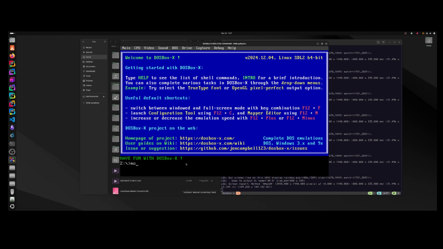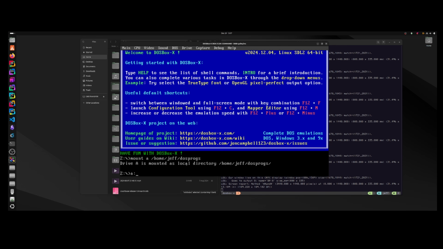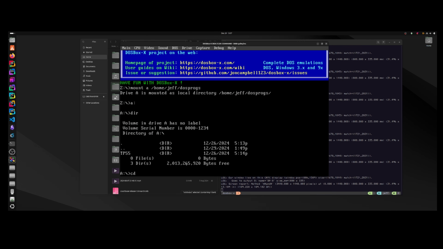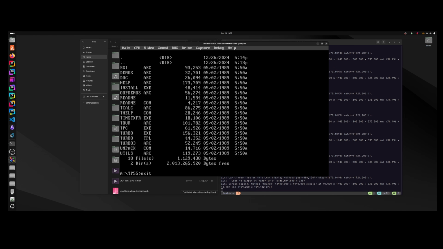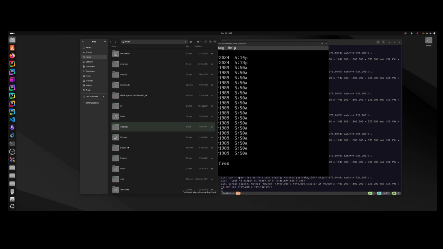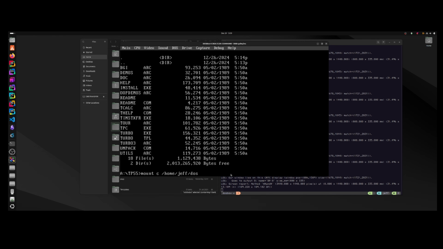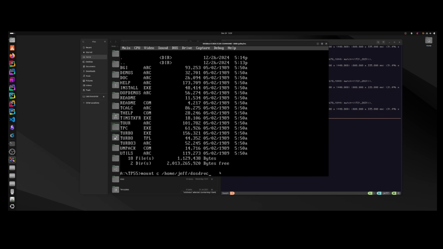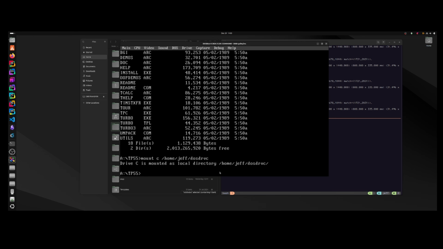So let's see, that was DOS progs. All right, now I want to go to A. So I can mount that drive now, and I can install it to that.